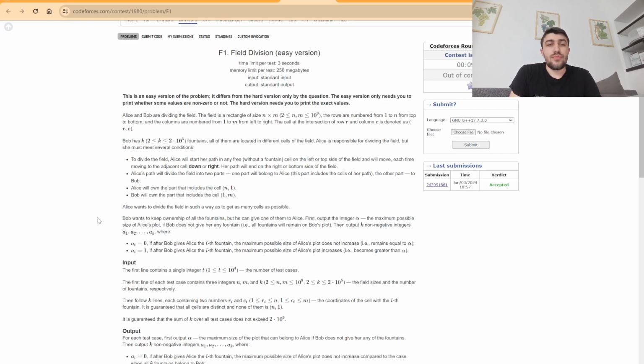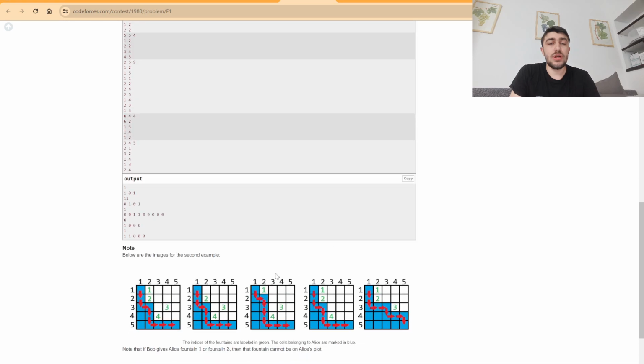Now, how do we proceed from here? We definitely need to find some ideas which will be useful for both of them. First off, we see that k is not anywhere near as big as the total size of the inputs, so we have only 200,000 fountains. So we can start by sorting them, because now when we think about it, we can figure out for each of the lines how much Alice can go.